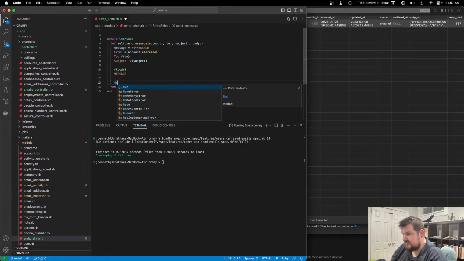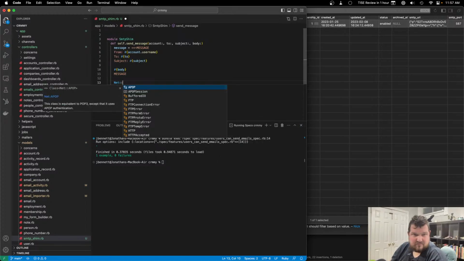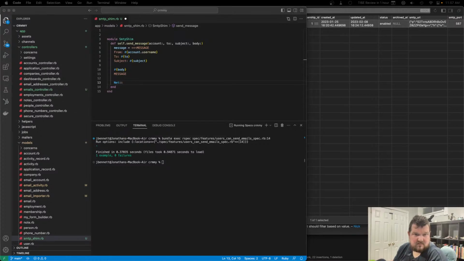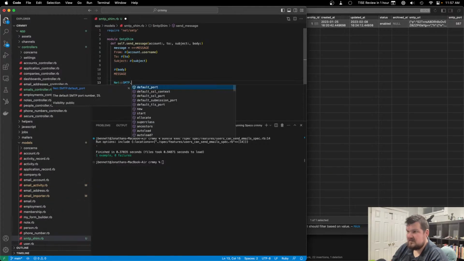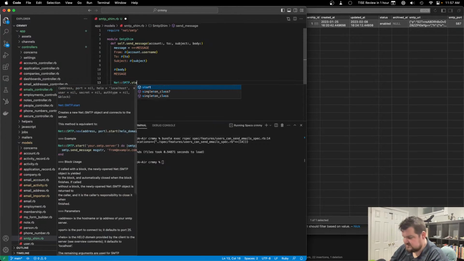And then for actually sending the message, that's going to be Net SMTP. All right, so for that, we're going to do net smtp dot start.